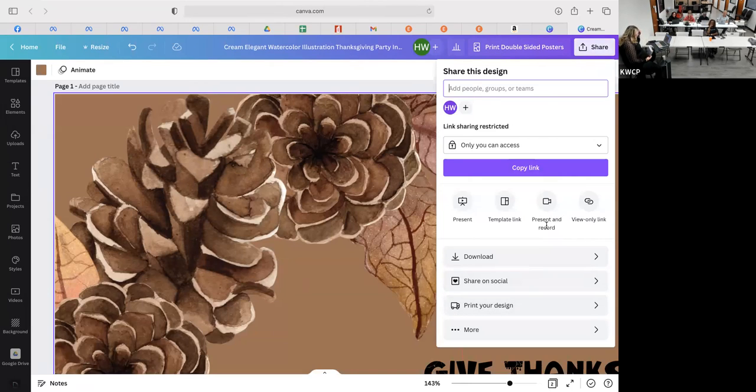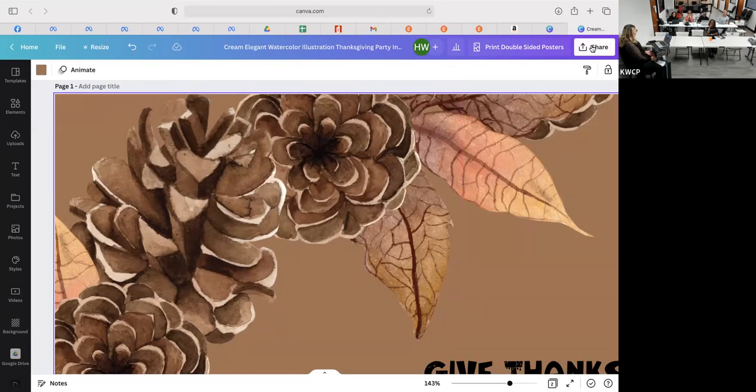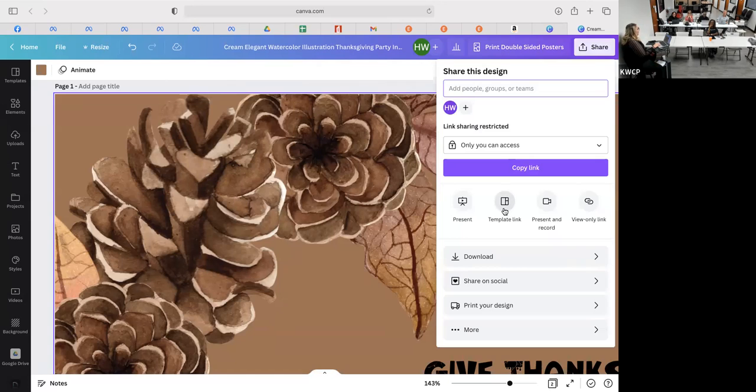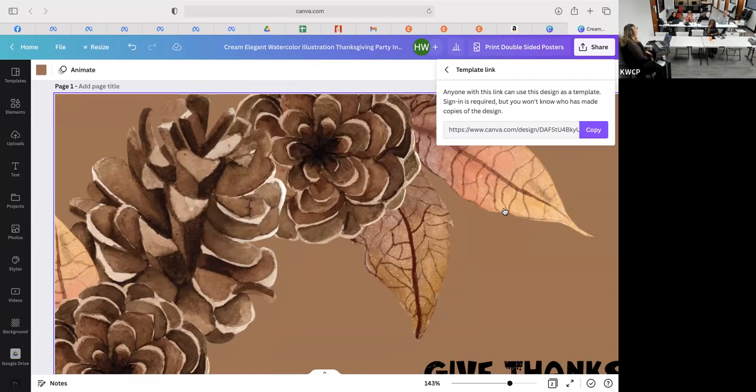So remember how today during the team meeting, I shared a link with you, like a template link, right? I did that with Canva. Same thing, I come up, I hit share. Do you see down here, there's a button that says template link? I click it and it's going to give me a link to the template. So anyone that clicks on this is going to open up that same page you guys saw, and it's going to automatically create a copy. So your original thing will never be ruined, edited, whatever. It's going to prompt them to create their own copy and they can customize it just for them.